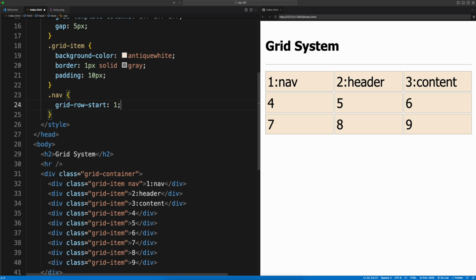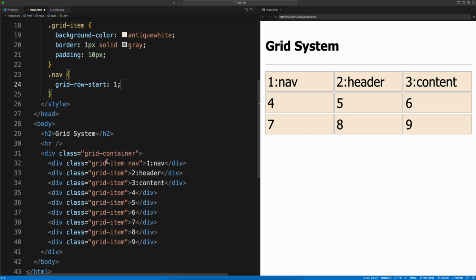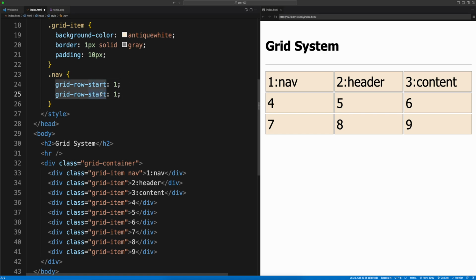Then where it's going to end depends on the number of items or children that the grid has. In this case, it has 9, and the more you have, the more your end will depend on. If you stack these together now, it's like 1, 2, 3, 4. So I think it should be around 4 or 5.